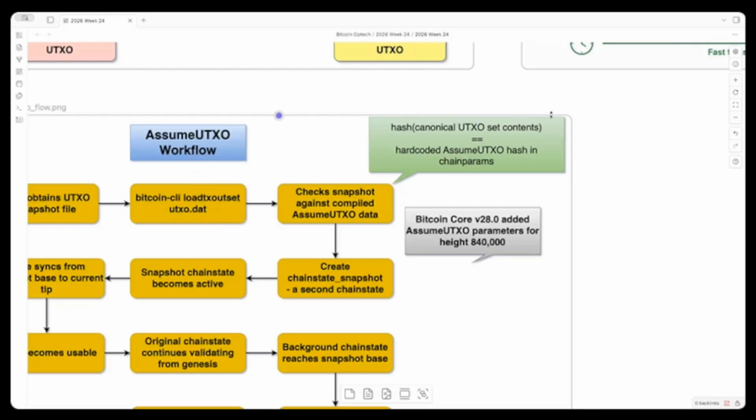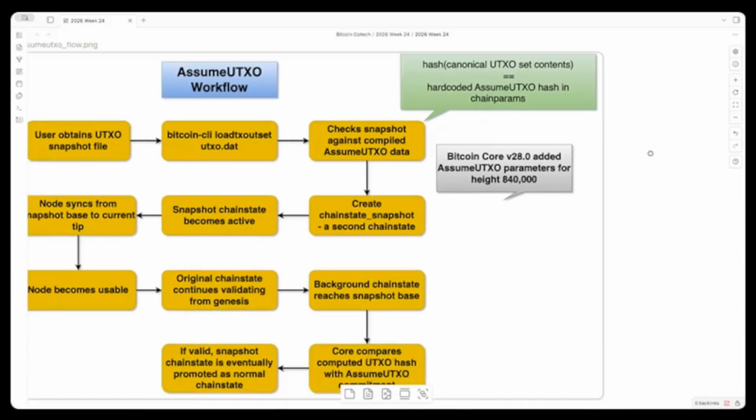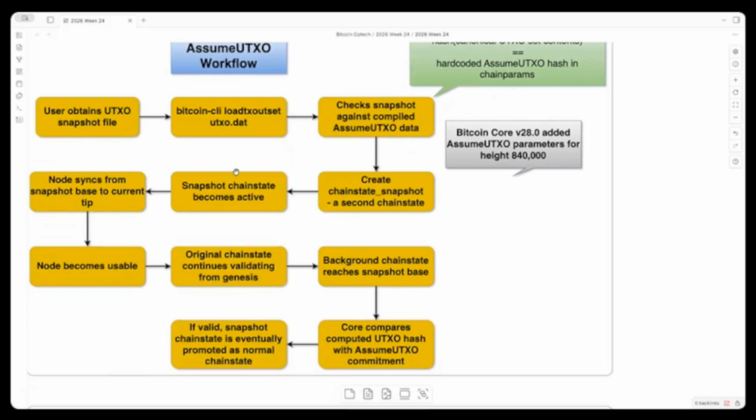The UTXO set will have its outpoint and value and other information. All these things are serialized and then hashed. This hash, which Core gets from the UTXO file, is checked against a hash that is hard coded into Core itself, to make sure that whatever file you are loading is the right file and not some arbitrary data.